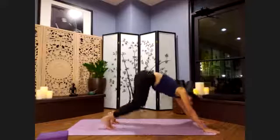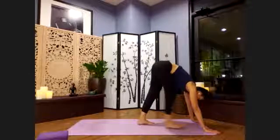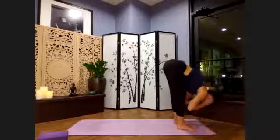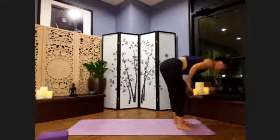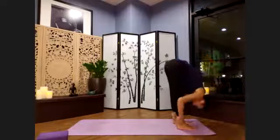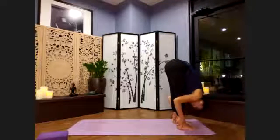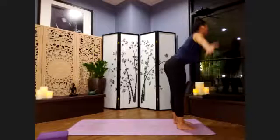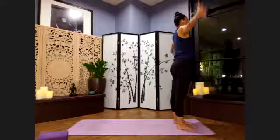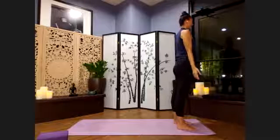From here, we're going to just walk your feet forward to the top of your mat. All right, back to the top. And then we inhale, come up, we lift flat back. Inner thighs up and back, and exhale. Deep in your fold. Rooting down through your feet. Inhale, root to rise up. Reach up to the sky and exhale, arms down by your sides.